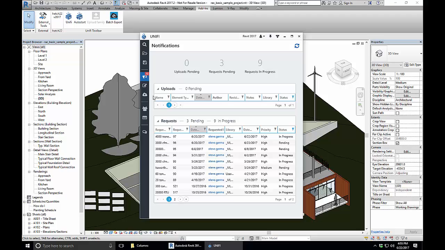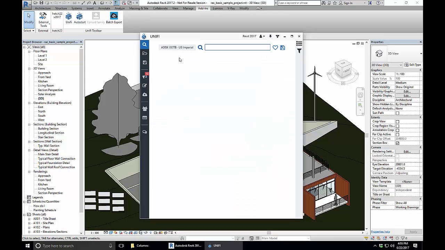Okay, we want UNIFI to be really your single source of truth for your content. So that means that those users who might be hoarding that content on their local drives or maybe in old projects, we are encouraging the administrators to really foster an environment in UNIFI where all of the users contribute to the content process. Now a big piece of that is the file types that UNIFI can support. We do support, of course, the RFA files, your simple loadable content like doors and windows.